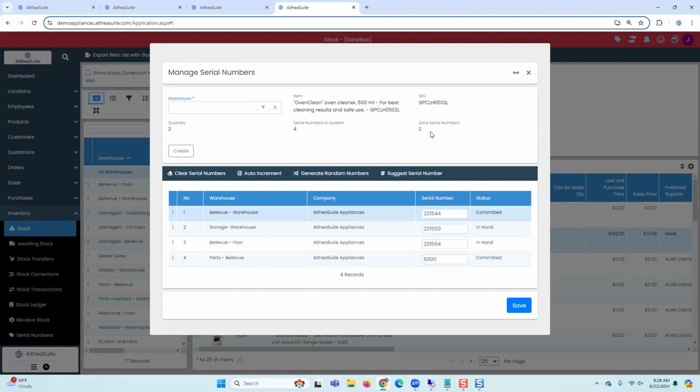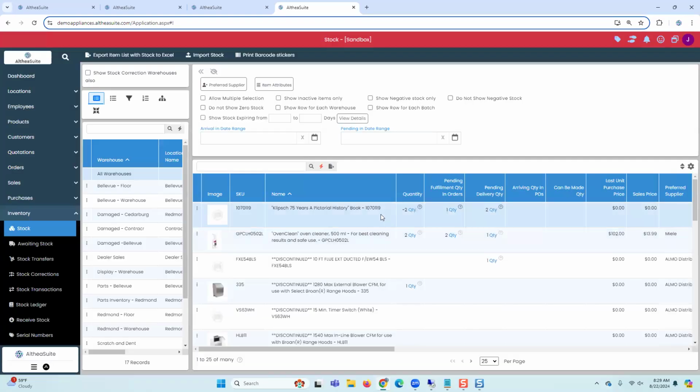But something went wrong. Either I made a sale and I never added a serial number, or I received a purchase and I never added a serial number. So there is a mismatch here. We also have a system report that tells you how to find these mismatches and fix your data. So it is important for us to know that in perfect data, the mismatches should not be there. I think I've covered a lot.